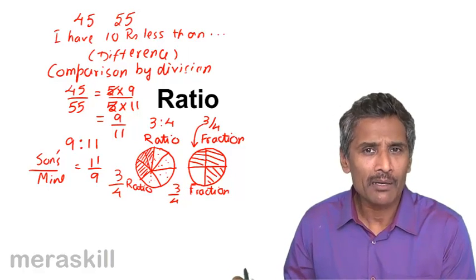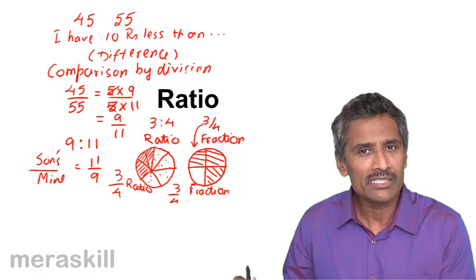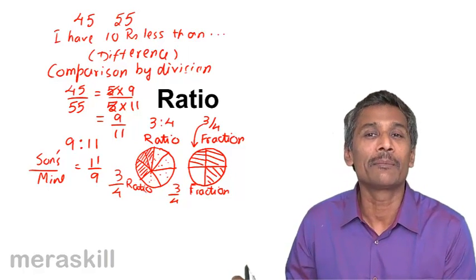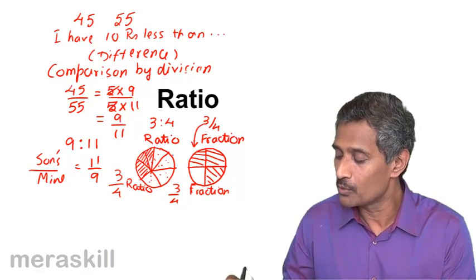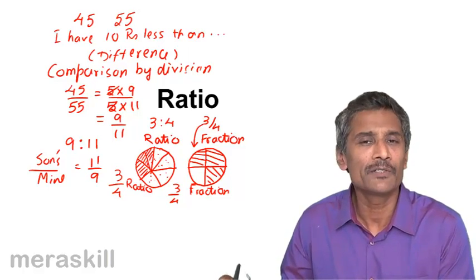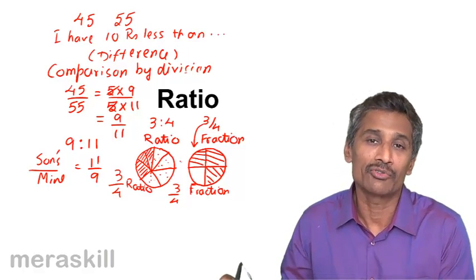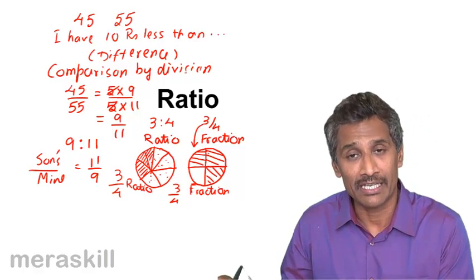You can multiply. We will talk about the various rules as we move ahead. But just to understand the slight difference in meaning between 3 by 4 as a ratio and 3 by 4 as a fraction. There is just a difference in the meaning, but the rules of mathematics will be the same whether you are treating it like a ratio or like a fraction.